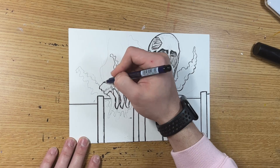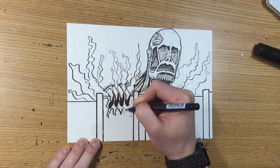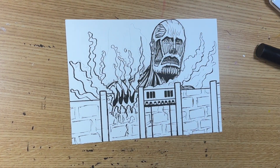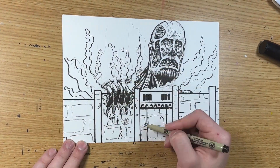Now the Colossal Titan is in the possession of Armin Arlott. The Colossal Titan first appeared in the first episode of Attack on Titan, peering over the wall and then breaking it — and that's the scene I decided to draw, right before the titan broke the wall. I picked the Colossal Titan for the prompt of 'massive' because it's the largest of the nine titans and is absolutely massive.